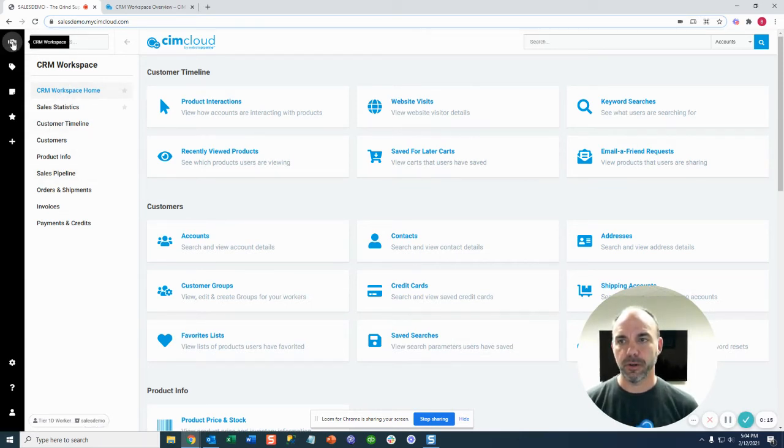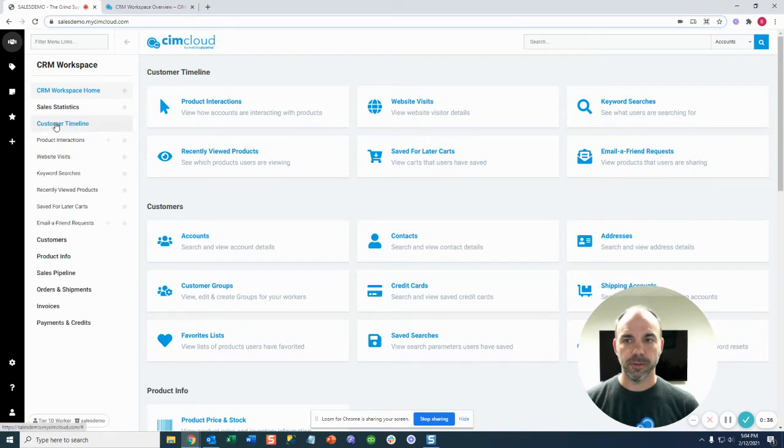You access the CRM Workspace by clicking this top icon in the toolbar, and then that will open up the menu drawer with the navigation links. The CRM Workspace Home is the page we're on right now, and you can also see the button style icons for the different links. And this pretty much mirrors the navigation that's on the left. In order to access the different links within each section, you just click on the section and it will slide open the links to access it.